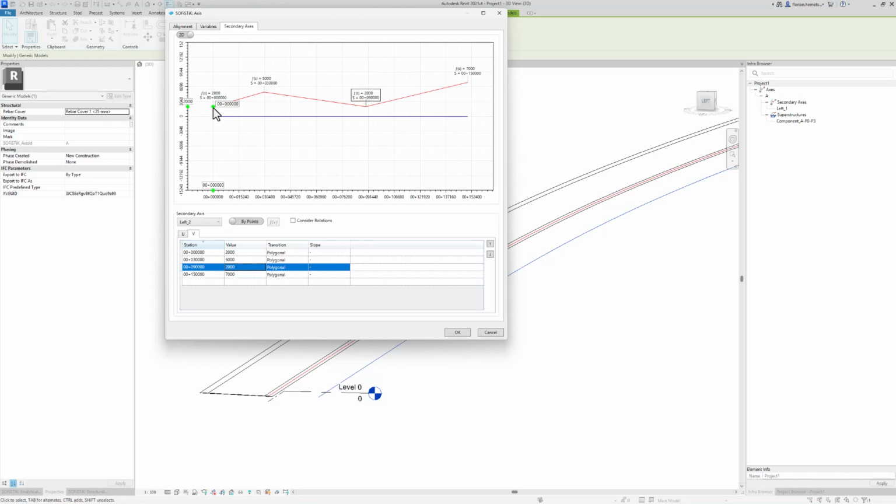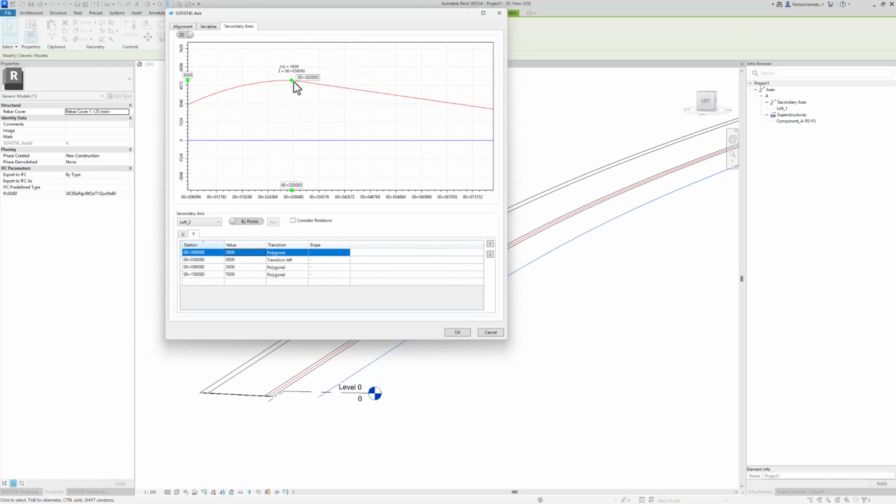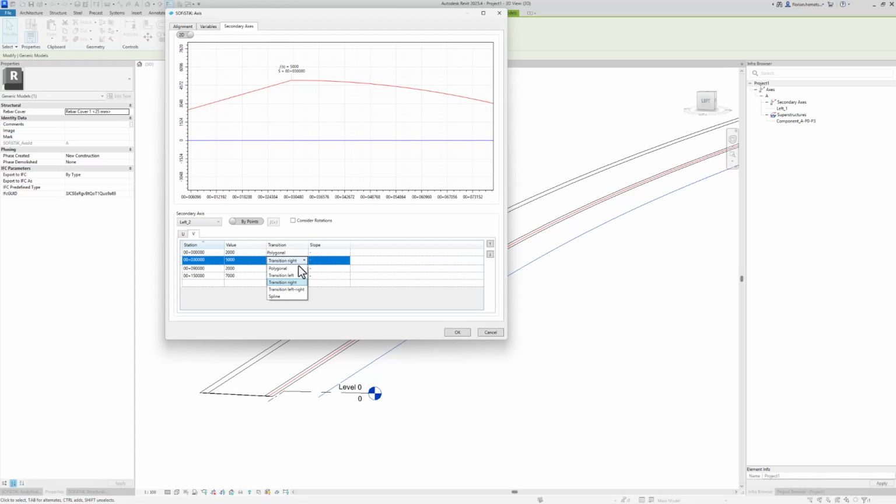You can see that the transition between those points is set to polygonal. You can change this, for example, to showcase a continuous change in the angle, to have a transition to the left. So here you can see that this point now has a continuous transition to the left of its point. You could change it to a continuous transition to the right, or if you want to define a high point, a transition left and right.